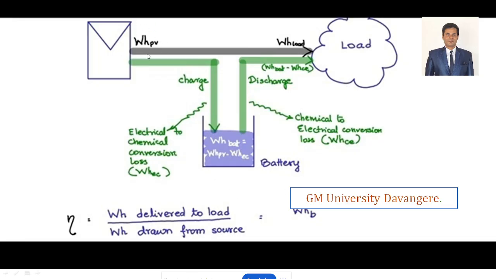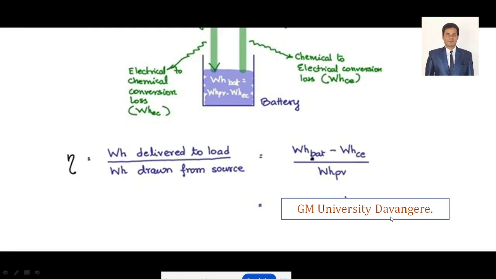From the source it is delivering around 1000 watt per meter square or 1200 watt per meter square. It depends upon the radiation of the sun, how much insolation is falling on the PV photovoltaic cell modules. But based on that, it will try to give the source, right? Which is drawn from the source.